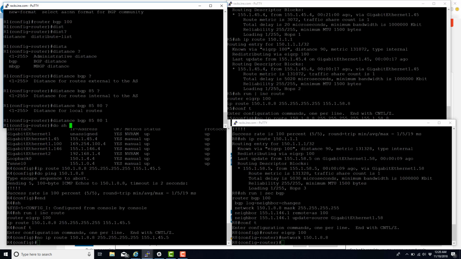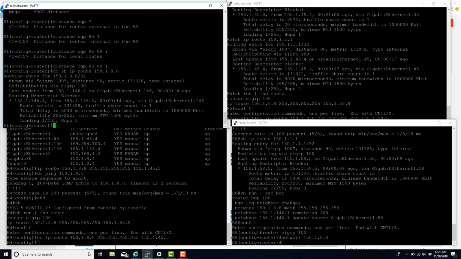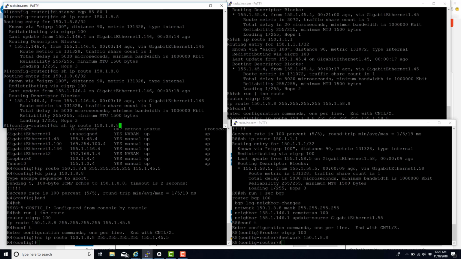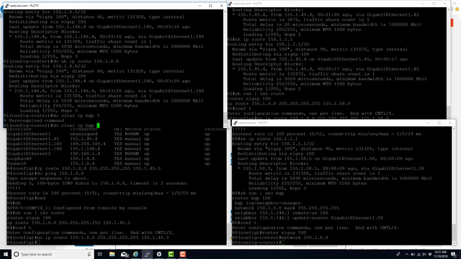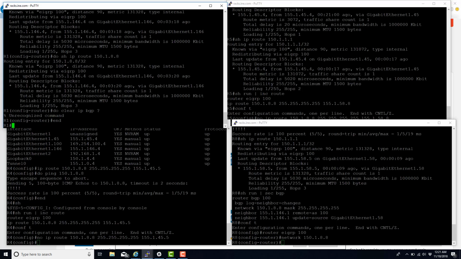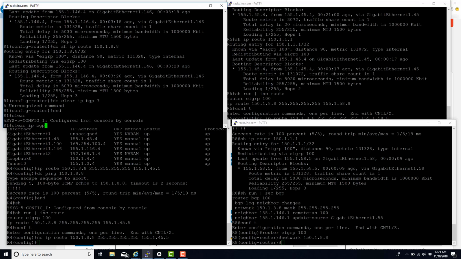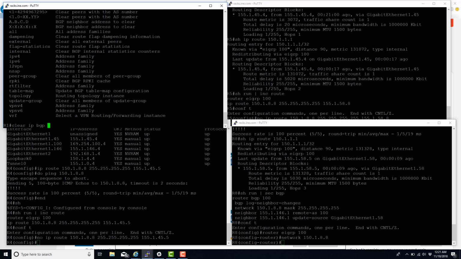Show IP route 150.1.8.8. So do clear IP BGP. Clear IP BGP 150.1.8.8. Maybe?